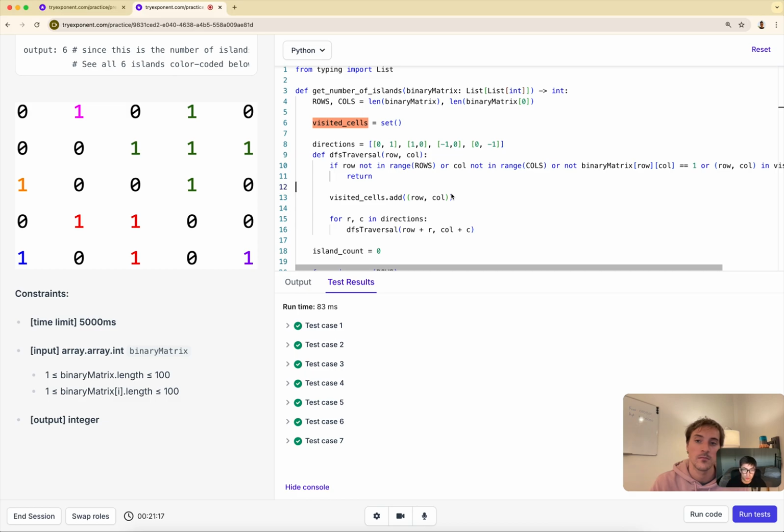In the case that the length of the binary matrix is like 1,000,000, then you'd want to take the iterative approach, because I think Python allows 1,000 recursive calls before the call stack is full.